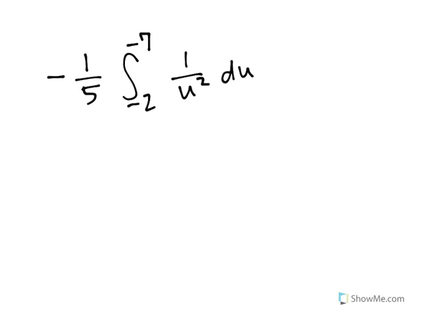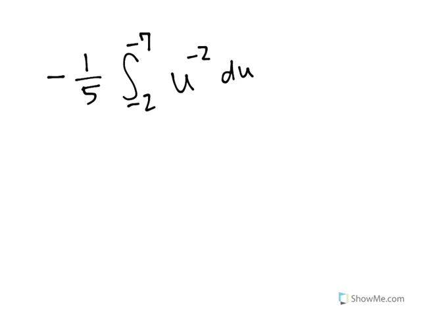easier. Now I know that we had to replace a dx with a -1/5 du. That seems like that one made it harder. We had to replace the lower bound and the upper bound from x's to u's. But if you look at what's actually inside of the integral right here, that piece is a lot easier to deal with than what we originally had. Okay. By the way, just as a reminder, another way to write 1 over u squared, you could go ahead and write that as u to the -2, and then think about a power rule.